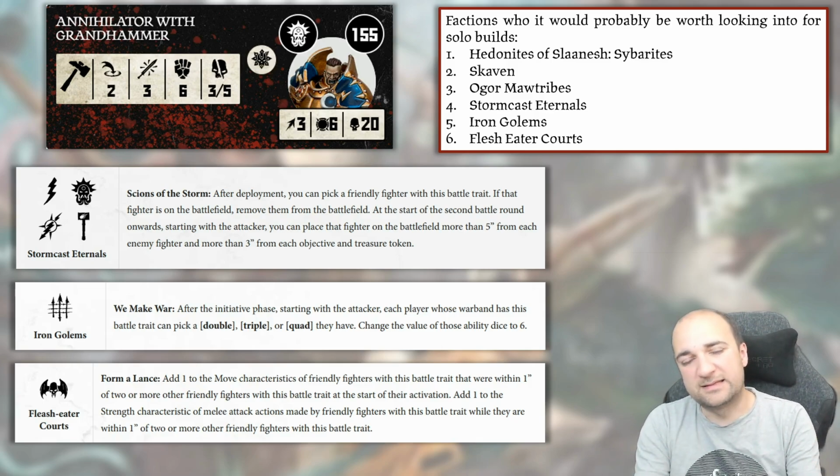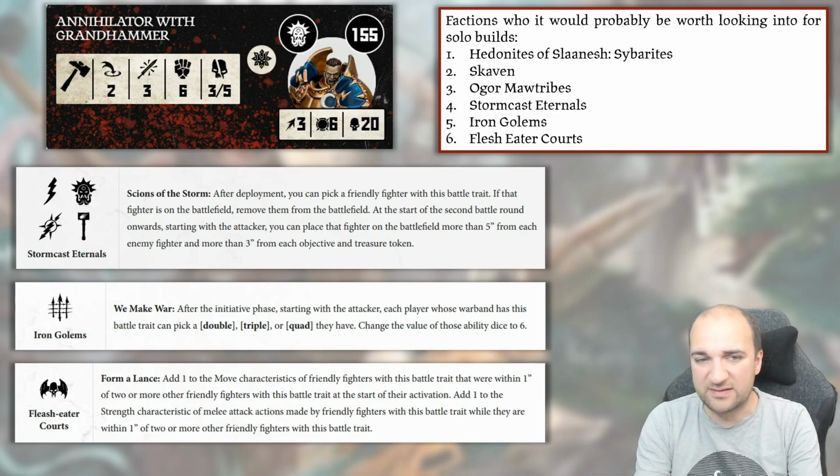So it's a teleport, but it does allow you to use fighters that aren't on the battlefield and effectively place them where you want. It is worth noting you have to be more than 5 from each enemy fighter, so something like this Annihilated Grandhammer might not necessarily be able to attack. If you've got any of those movement 4 Stormcast with ranged weapons, they'll be able to deploy, move, attack, and they'll be able to do their thing.